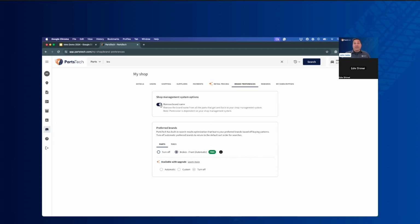Many shops that we talked to, in fact, most of them love this feature and couldn't wait until we provided the ability to do it. But we just want to make sure that everyone knows where to go to find this so that you can toggle that off and be able to provide what the customer needs while also protecting some information that maybe you would want to hold close to the chest.